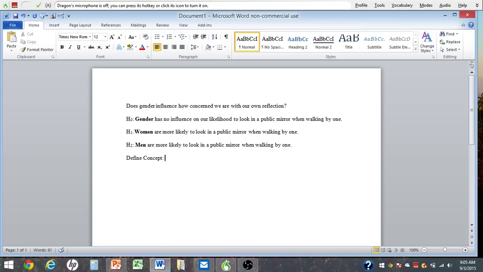So we want to define these concepts in correlation with gender, so that we're looking at somebody who is representing themselves as a male or as a female. So usually your secondary sexual characteristics, your dress, and how you want the world to perceive you.